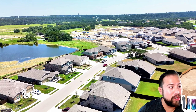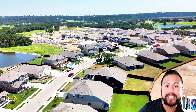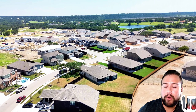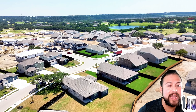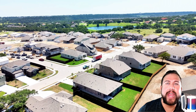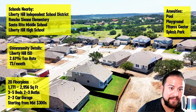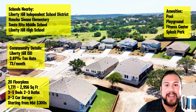I encourage you — let's schedule time, go talk to Lennar, find a floor plan that checks the boxes, and scoop up a home while you still can. In a moment I'll show you they've been moving close to 10 properties a month over the last 90 days — that's how hot this community is. People are catching wind that they can get a home big enough for their family and relatives for under $500,000 in Georgetown, still close to everything, with kids going to Liberty Hill ISD. That is a huge win.